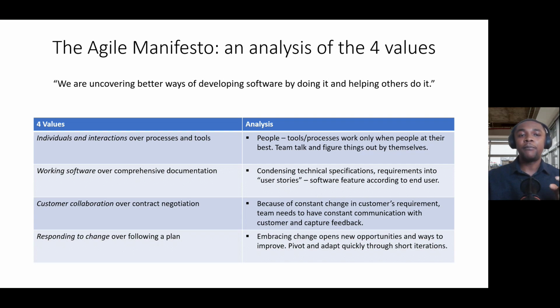So the first point on the Agile Manifesto says, before that, this group of 17 persons summarized the philosophy behind the Agile Manifesto by saying, quote, "We are uncovering better ways of developing software by doing it and helping others do it," end quote. As a Scrum Master, it's not about telling the client what we are doing. It's also about showing the client. So we are doing show and tell, right? We want to tell our clients, but at the same time, we want to also show our clients.